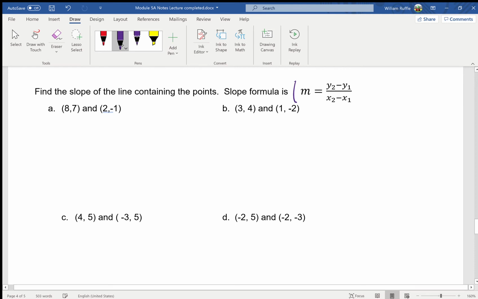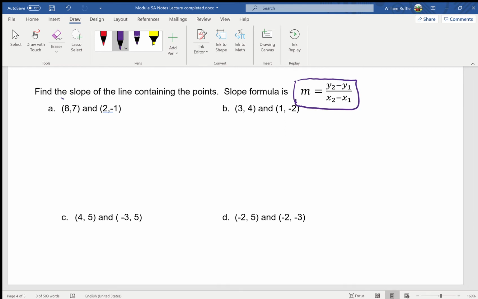Alrighty. And the last part of here, we're going to find some slopes here. There's a formula. We're going to use this formula. So now, if I let this be the first point, that's x1, y1. This is the second point, so it's x2, y2. And you can reverse it. It really doesn't matter. You get the same slope no matter what.